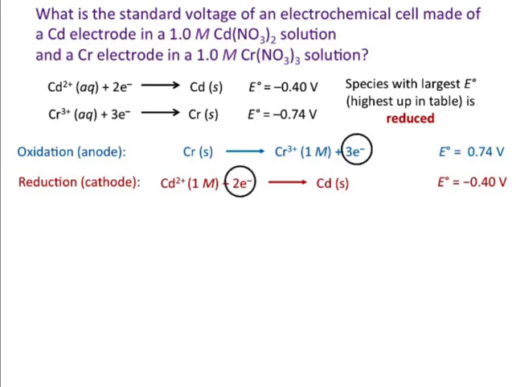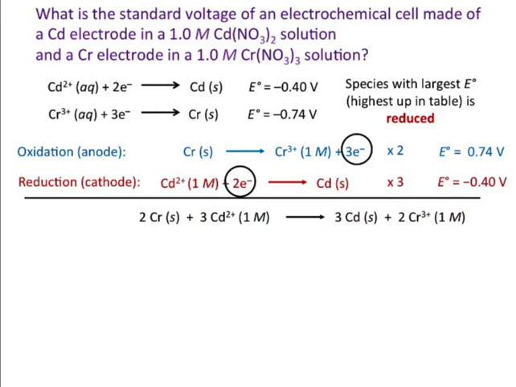Now, do note there's a different number of electrons here. And so if you're going to write the balanced reaction, which sometimes we ask you to do, just to see if you know how to do that, you have to multiply each of these by 2 or 3 to get to their lowest common multiple. And so this is your overall balanced reaction. This is just from the how do you balance redox reactions thing in some previous videos.